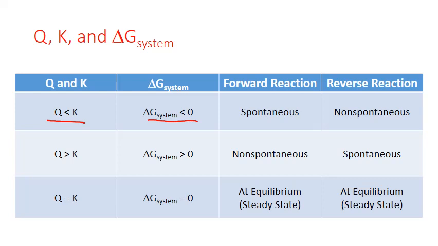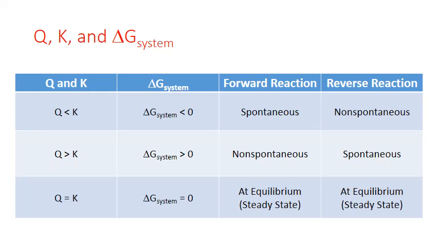Reactants are consumed and products made in the spontaneous forward reaction. When Q is greater than K, the system shifts towards the reactants — products are consumed and reactants produced until equilibrium is reached. In terms of the Gibbs free energy change, when Q is greater than K, the delta G value will be positive, reflecting a non-spontaneous forward reaction and a spontaneous reverse one. Finally, when Q equals K, the system is at equilibrium, neither direction is favored, we reach steady-state concentrations, and the Gibbs free energy change equals zero.